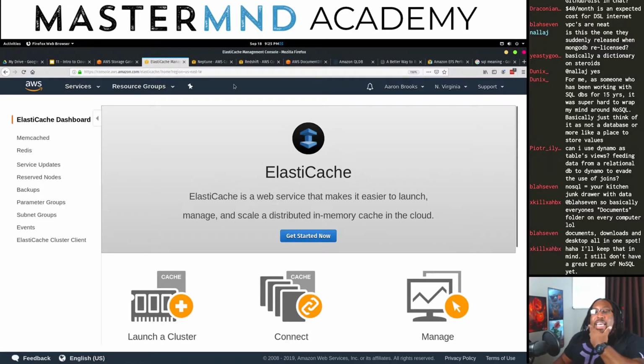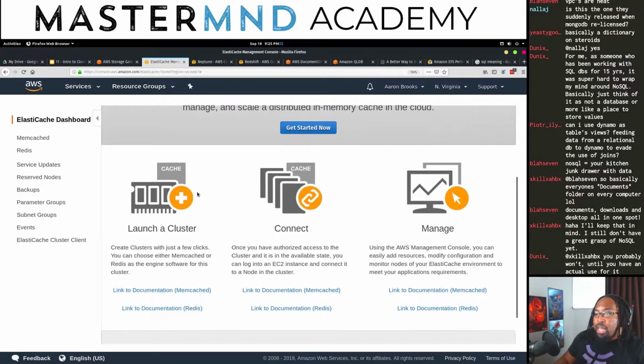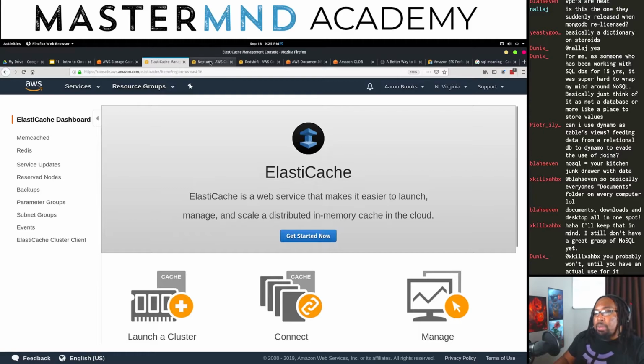So ElastiCache is actually a pretty cool service. It's a pretty cool tool. You can use it for a couple of different things. Actually, a lot of people use it for setting up search servers and to be able to aggregate data and search through it, to cache it, to serve it up faster. So ElastiCache is pretty cool for a lot of things. So maybe something you'll have to use one day.